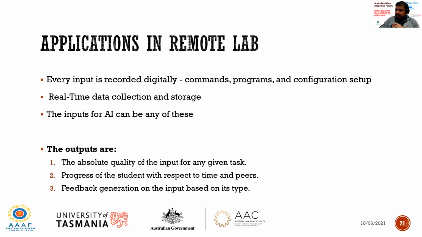So the way we can implement the AI in this context is that we can determine the absolute quality of the input for any given task. So if we are asking the students to do something like turn on an LED or turn on a motor, how good is their program at solving that problem? So we can monitor or evaluate the absolute quality of the input that is given by the students to solve this task. Or we could also monitor the students' progress with respect to time.